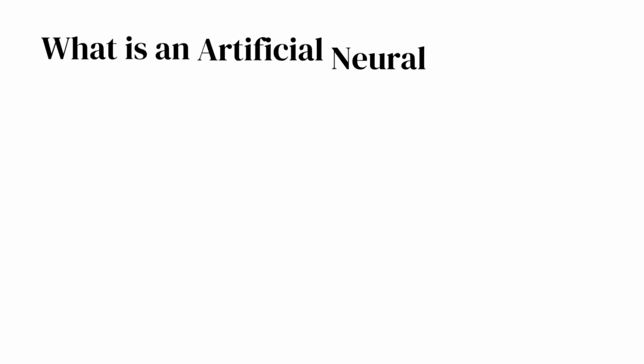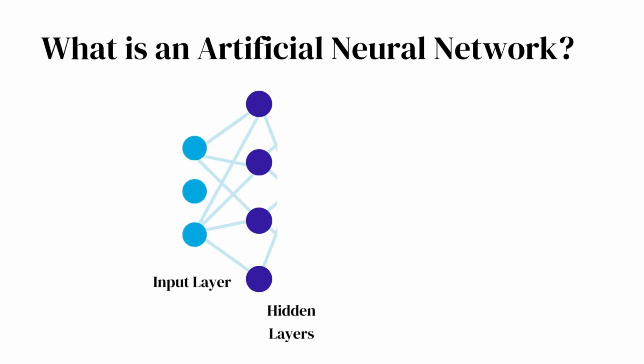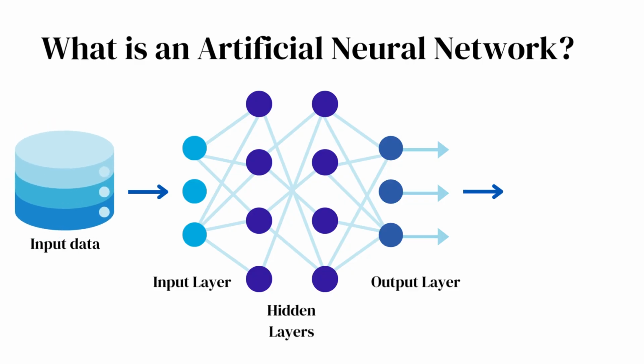To better understand how neural networks work, imagine a system with three main components: an input layer, multiple hidden layers, and an output layer. These artificial networks are modeled after biological neurons, where signals pass through interconnected nodes to process information. The network is first trained on data, adjusting internal connections to recognize patterns. Once trained, we can input new data, which is processed through the model before ultimately producing a prediction or output.